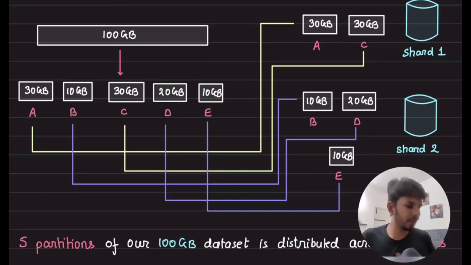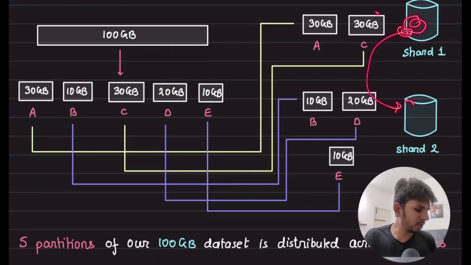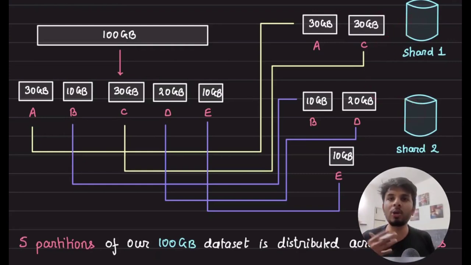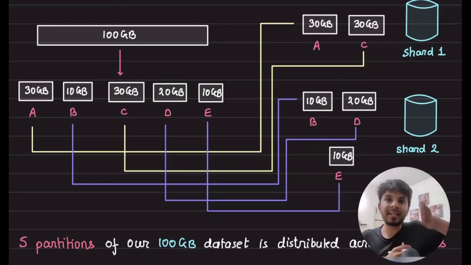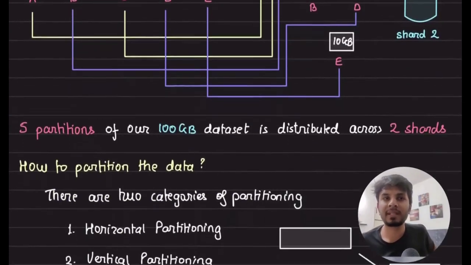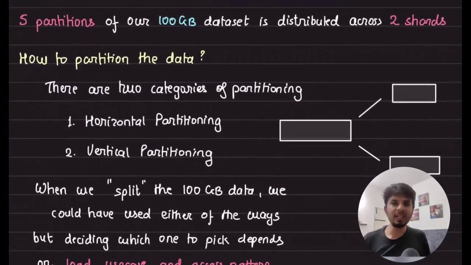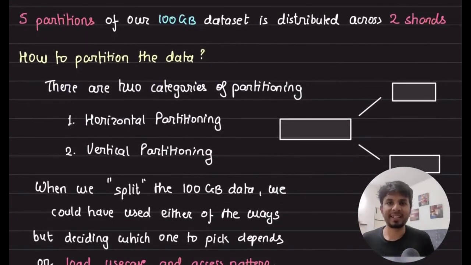Now, for example, if one of the shards gets hot, I can just take that partition and move it to another shard. That's the load balancing that we're talking about, right? But this is the idea. This is the idea of sharding multiple databases and partitioning, splitting the data into mutually exclusive subsets. Okay. Now, how do you partition the data?